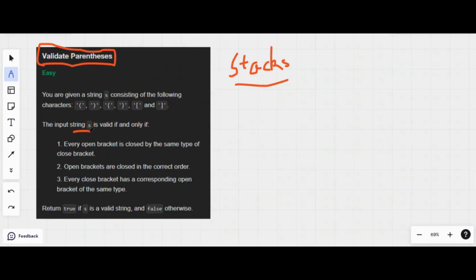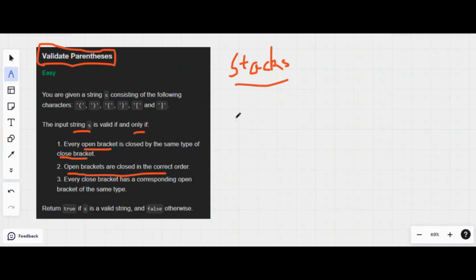We're given an input string s, and we need to return true, which means it's valid, only if it meets the following three conditions. Every open bracket must be closed by the same type of close bracket. That's number one. Open brackets are closed in the correct order, so their order is correct. And number three, every close bracket must have a corresponding open bracket of the same type.